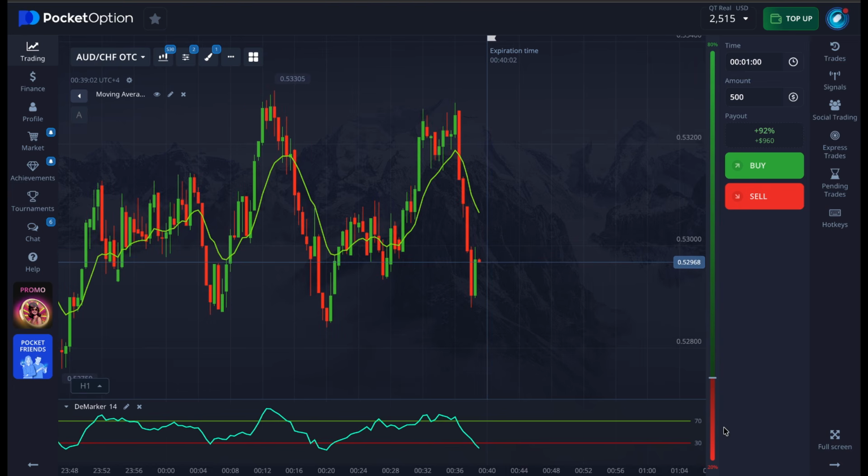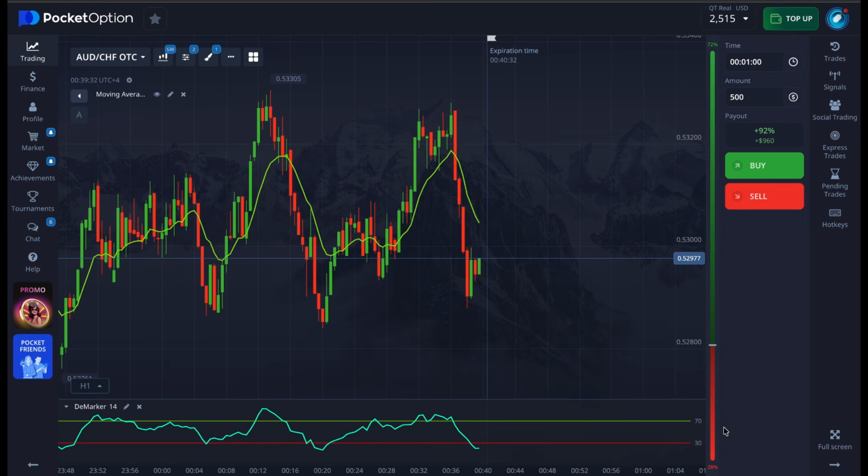So in this video, we are going to be trading on this Pocket Option account with $2,500, and I'll be using a combination of moving average combined with the DeMarker. Now, most traders think that DeMarker is purely based off oversold and overbought readings, but that is absolutely not true. The DeMarker has a very specific form of reading patterns, and if you could learn it, you could possibly use it better than the stochastic oscillator.